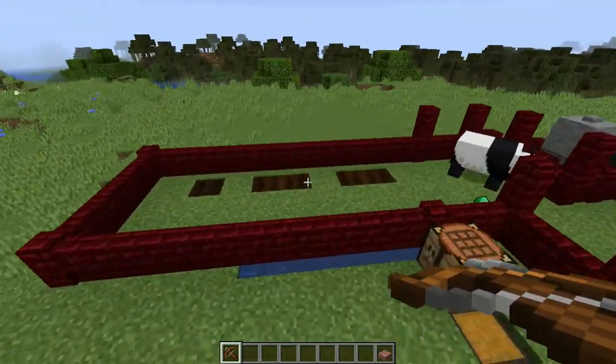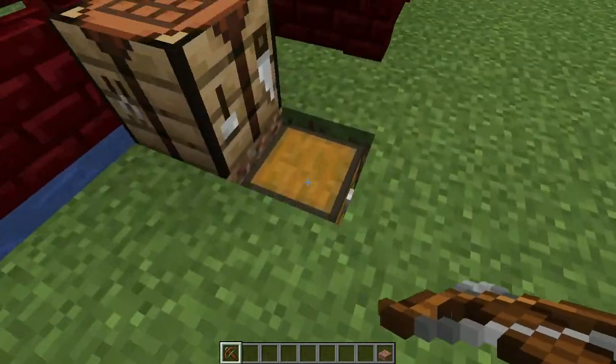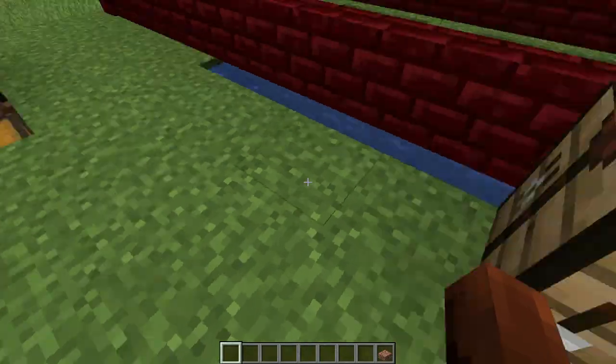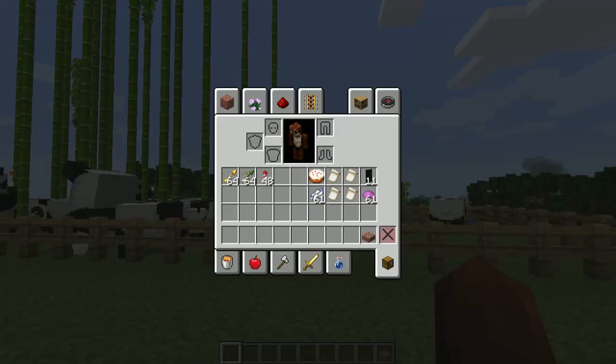So that's the crossbow. Now there's lots of tweaks that they did to this game to make it run faster. Let me just check my notes real quick.